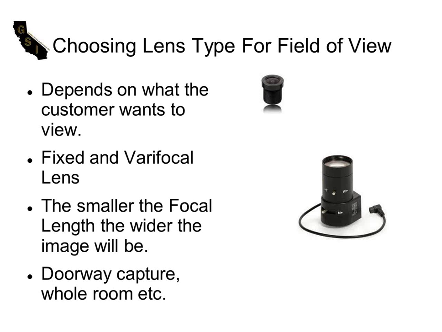A varifocal can range between 2.8 all the way to 100. The benefit of a varifocal is you don't have to choose the exact type of lens. You can stick a 2.8 to 12 millimeter on the camera, and you can get the exact field of view that you want. The smaller the focal length, the wider the picture will be. With the varifocal lens, with that camera in the same spot, you can capture a doorway or the whole room.